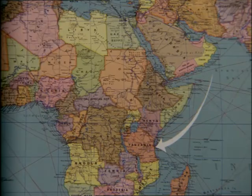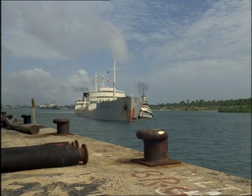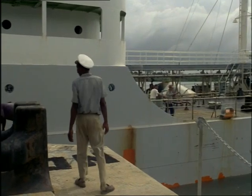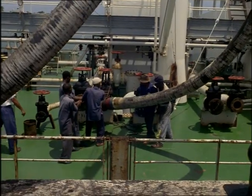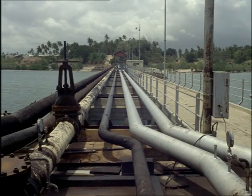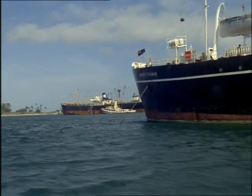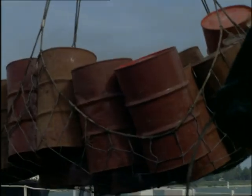Tankers could bring oil to this port in thousands of tons, but the problem was transporting it to landlocked Zambia with no through railway and only the poorest dirt roads. So giant transport planes were the only answer, ferrying the oil and petrol in drums. First, hundreds of empty drums had to be got to Dar es Salaam by ship, rail and plane from Aden and Mombasa.